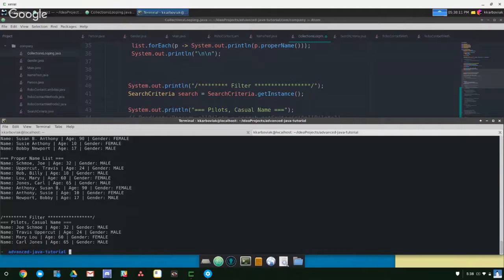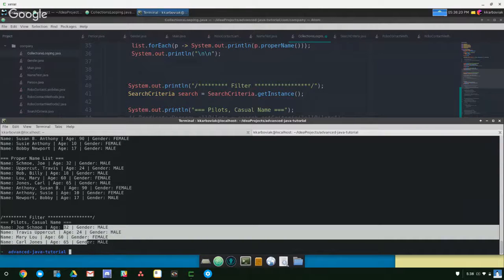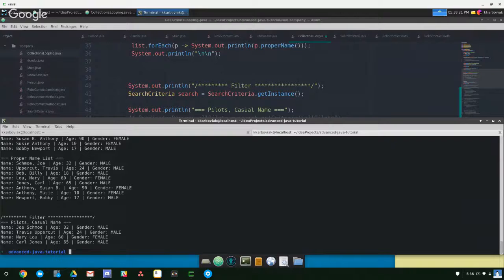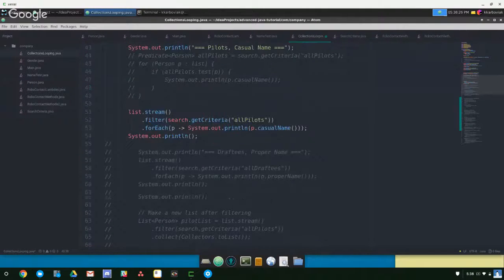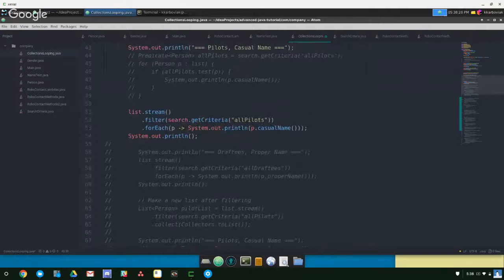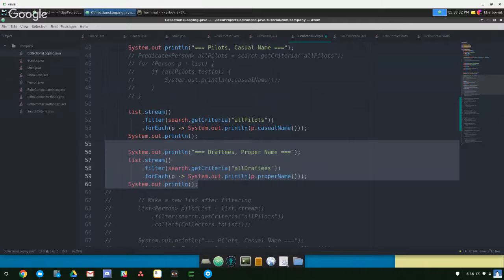Okay, so in this filter section, we have just those that are able to be pilots. That's all we got printed out. And so we could do the same thing with a different predicate. Here we could do draftees, but this time use their proper name.